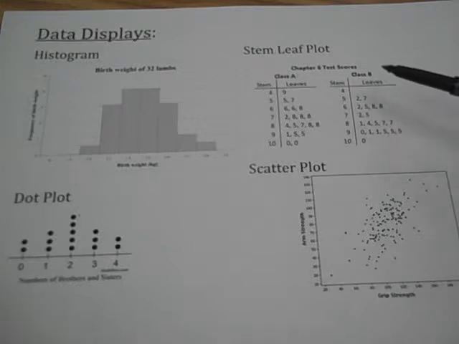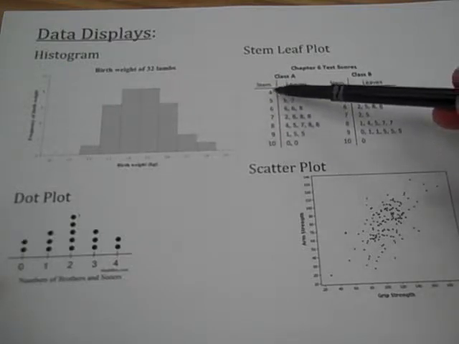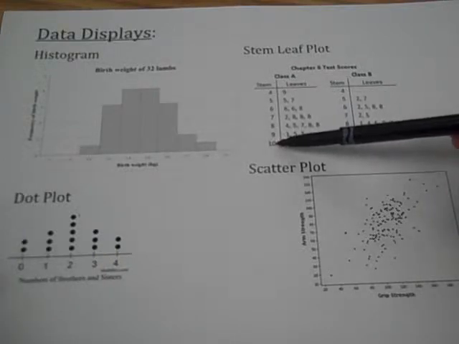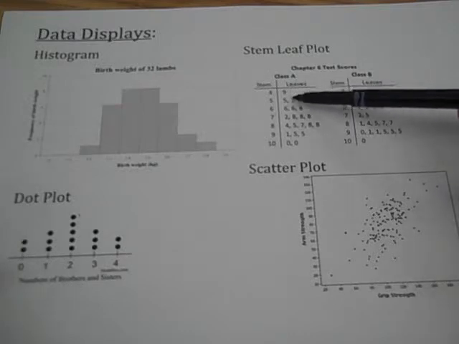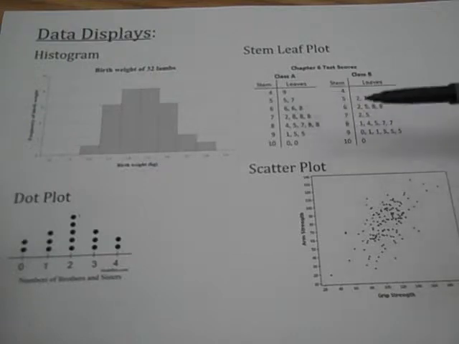Here's called a stem and leaf plot. In this example, we're talking about test scores. So the stems here represent test scores that have values in the 40s, 50s, 60s, 70s, 80s, 90s, and 100. And so each leaf is the end of that number, so here 66, 66, 68.